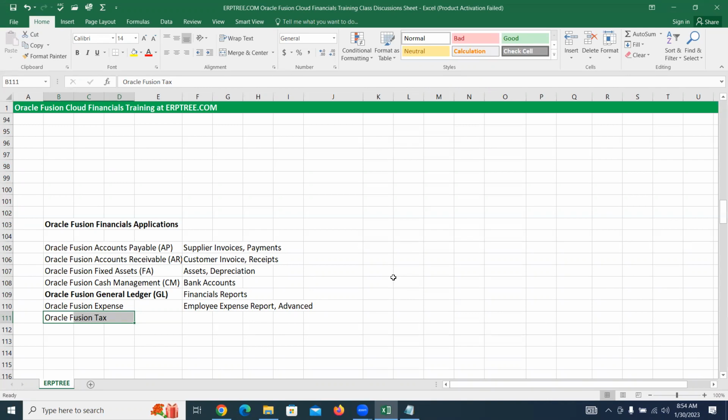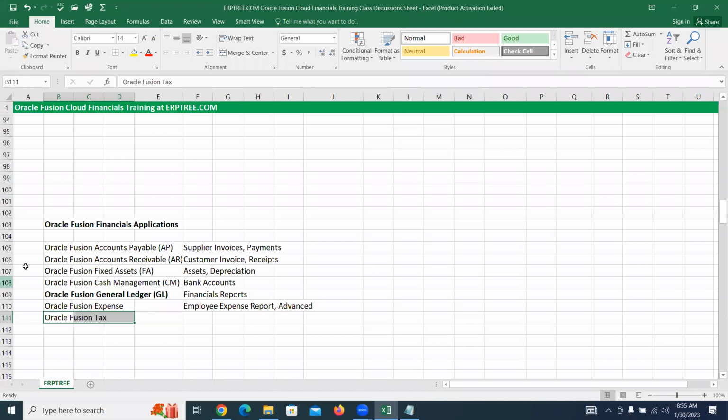Based on that classification, tax would be calculated in the case of European countries. In the case of the US, it is location based: what location, what tax, such as county, state, cities. In the case of the US, whether the transaction is happening within the state or across the state, that's how we have tax compliance and tax rules to be calculated. For that, we use the Oracle Fusion Tax application.